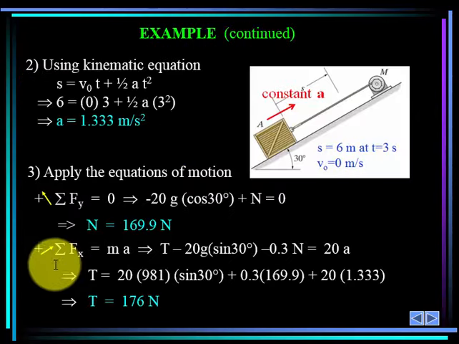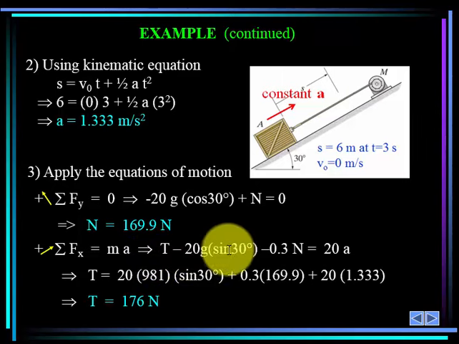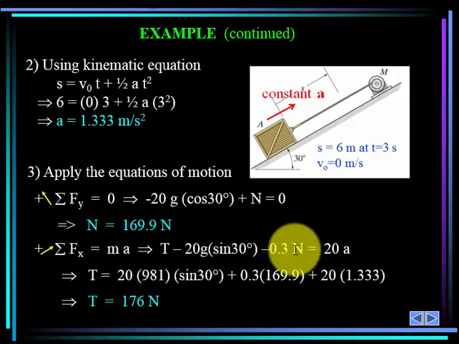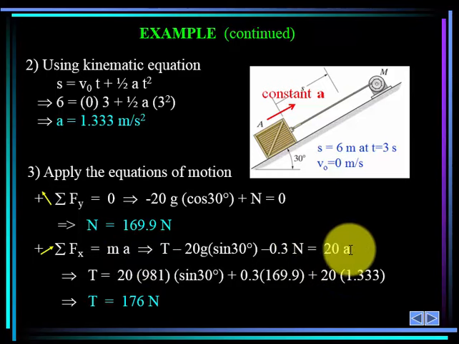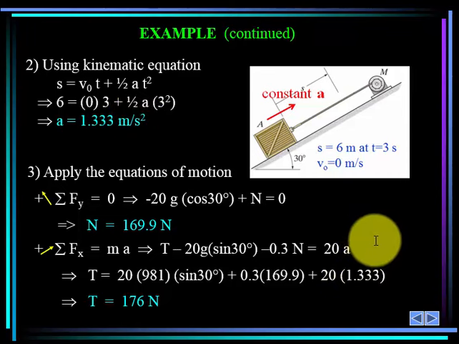Back to the equation of motion, sum of forces in the x equal mass times acceleration in the x. We had the tension force positive, the gravitational component is negative, and the friction component is negative. And the mass times acceleration we will write as 20 times the acceleration in the x direction. Now, is that known or unknown at this point in this problem? In this problem, it is known. It is the same acceleration that the motor is providing. We've already solved for that acceleration, and it is 1.33 meters per second squared.